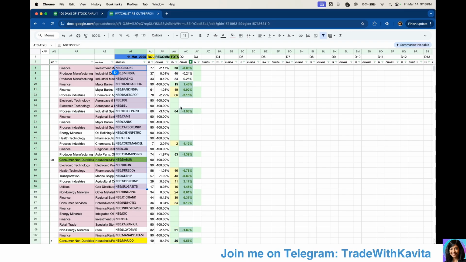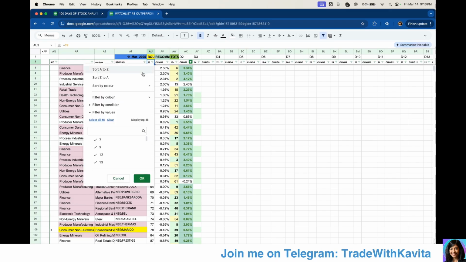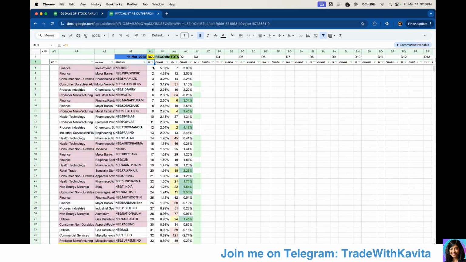Now it's glitching a little bit right now because it's the weekend, and on weekend it doesn't perform really well. When the prices load here, what you will see is that these are the rankings and these are the price changes from a starting day, say the 11th of March, for example. So from 11th of March to 12th of March, what was the price change? And on 12th of March, what was the ranking of the stocks? Which means the stock with the least ranking or the first ranking, there seems to be a filter. So the stock that is number 1 is the stock that has moved the most.